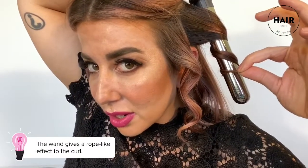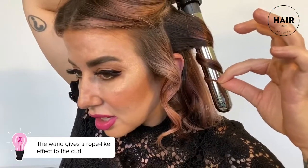and making sure that those ends get very close to the barrel, but I do not touch it because that would be bad. I'm going to get a little close. You can see that with the wand, there is a rope-like effect around the barrel. And that's what we're really looking for. After about 10 seconds, we'll go ahead and drop it, finish out our last section for this part of the head.